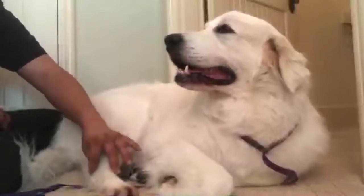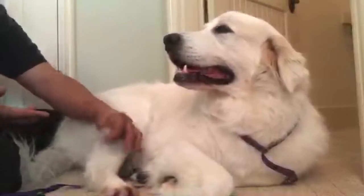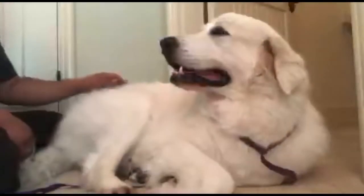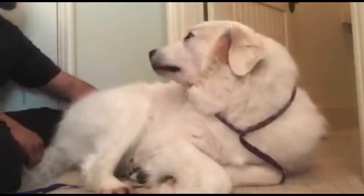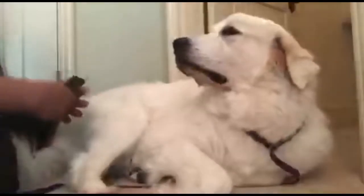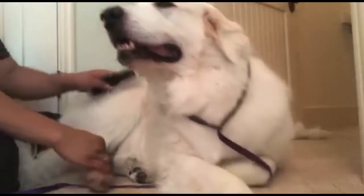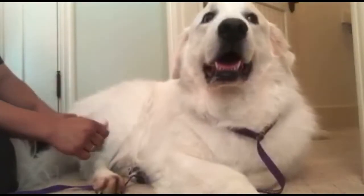But I only know this because of almost 10 years of doing this. Before, this would have stumped me too. I would have probably got a different brush, wondering why this isn't coming out when I can see it's fuzzy. So it just comes with experience and literally getting your hands on as many dogs as possible. Even though her owners do brush her every day, they're really just getting the top coat separated for me, and they're definitely helping.